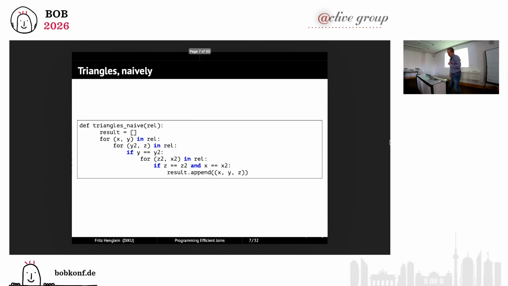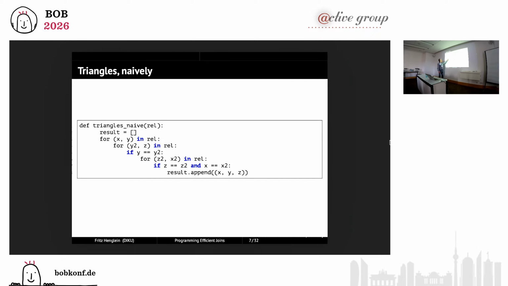So how do we execute this? This is Python, okay. If you expected Haskell, ha! So the triangles, I will say it's very simple. We'll just build them up by collecting all the x, y, z. All we do is have a nested loop. It says go through all the tuples in the relation, and do it three times, okay.